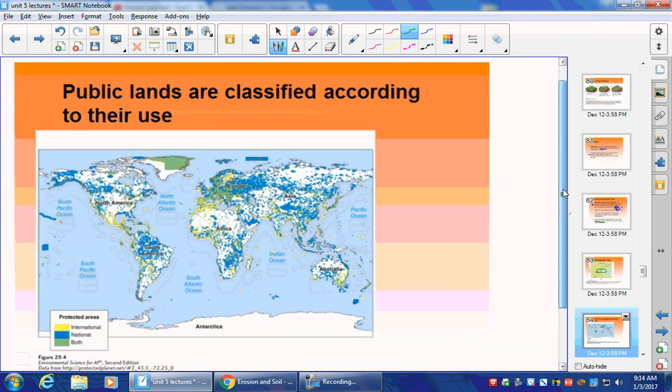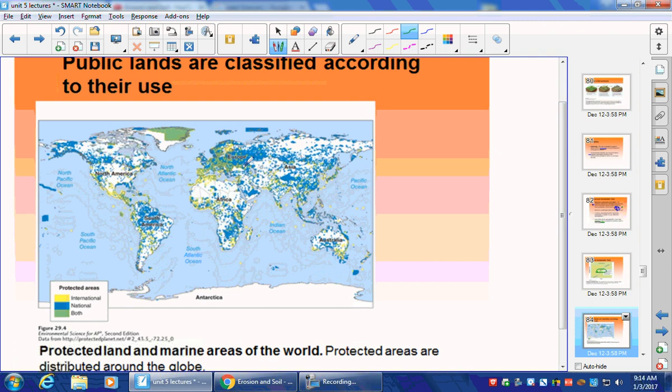All right. So how are public lands distributed? You can see that in Europe, national public lands all over the place. That makes sense because Europe has a lot of small states. International, both. All right, that's kind of cool. Right? Just kind of give you an idea of what percentage, just looking at it, is public land, right?